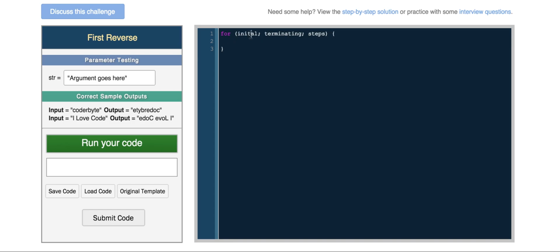And so what this means is you're trying to loop through a number of things, starting from some position, stopping at some position, and how you're stepping through. So for example, you want to loop from 0 to 10, taking every other step. So 0, 2, 4, 6, 8, 10. Or if you want to just go 0 through 10, 0, 1, 2, 3, 4, etc. If you want to start from 10 and go to 0 and skip every third number, you can do things like that right here within a for loop.